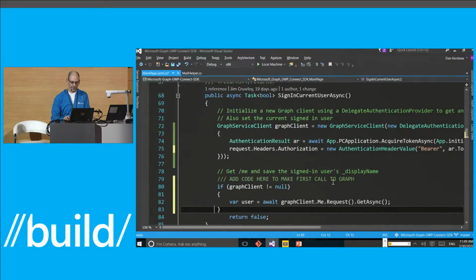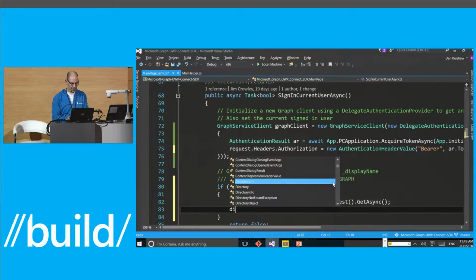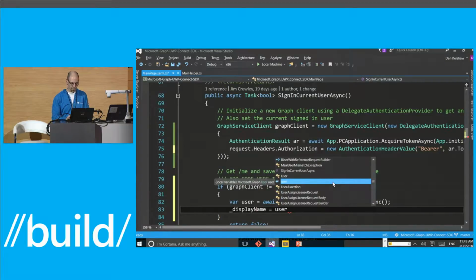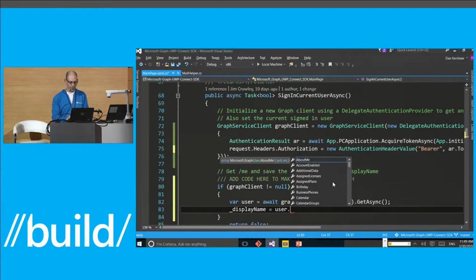Now I'm going to set the display name, which is a local variable, to the user's display name.